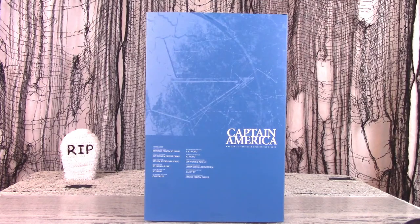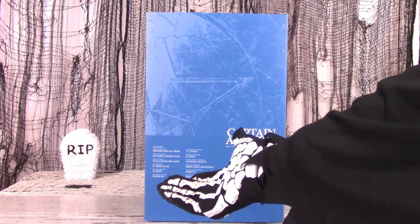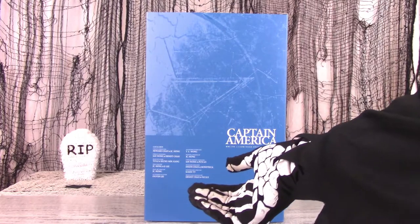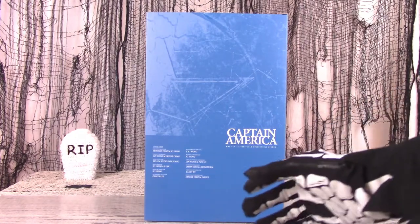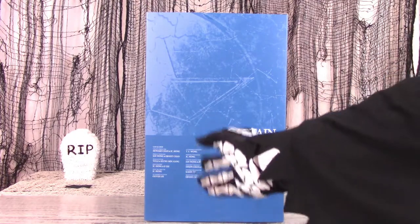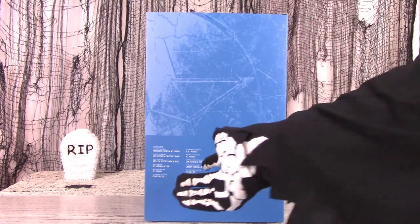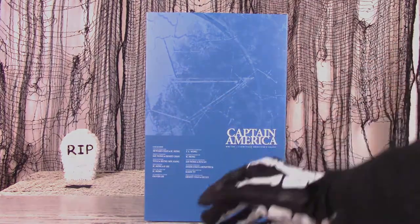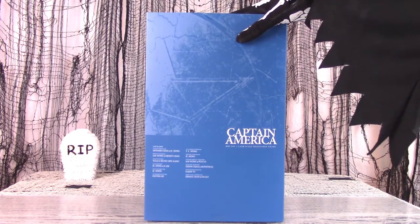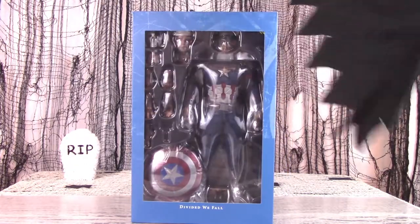Removing the slipcover shows the blue box underneath, with a clear plastic window showing off the very expensive contents. The Captain's shield symbol is on the side of the box, with 'Captain America 1/6 scale figure' on the other side. On the back there is also a list of credits, bizarrely titled 'Cast and Crew' — like the toy makers were part of some feature film. Creative producers, product designers, the people who sculpted the heads and accessories, supervisors, and so on. Anywho, the box isn't what you paid truckloads of cash for, so let's unbox Captain America and review him properly.